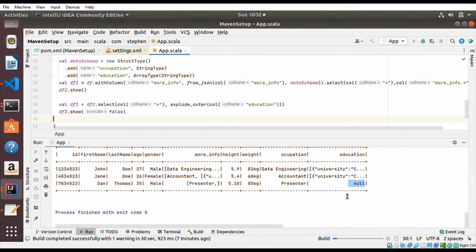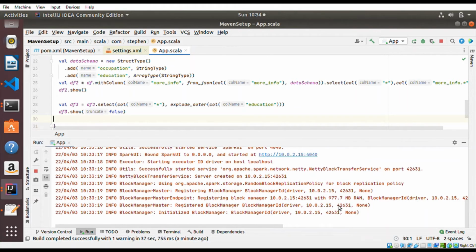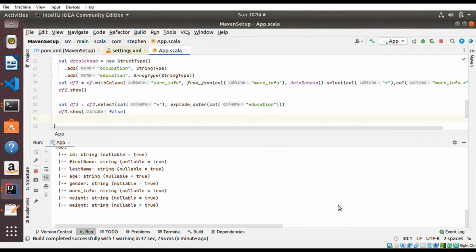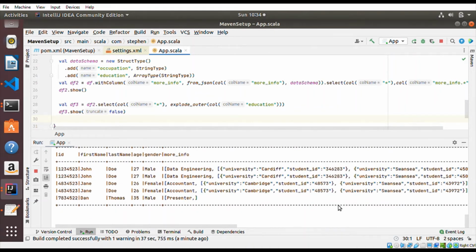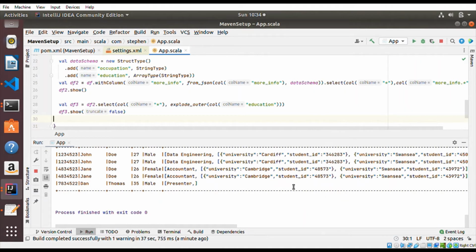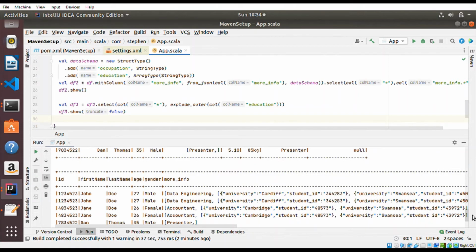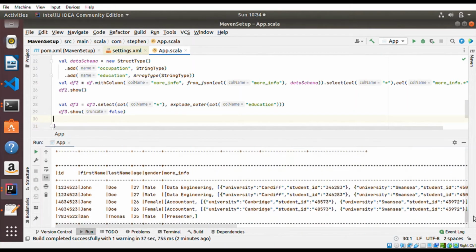So yeah. Okay, we have got a result, and that is this data frame. So we have our ID, first name, last name. And the more info, right? That is the part that we tried to explode.